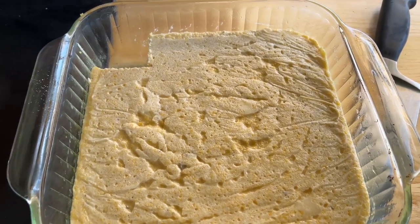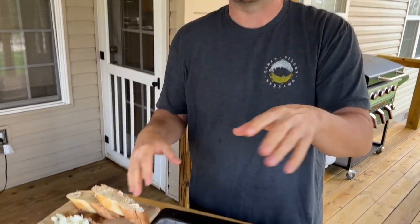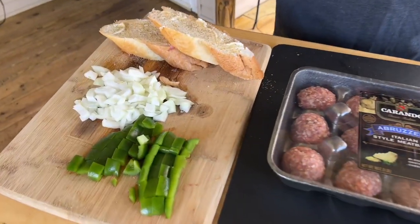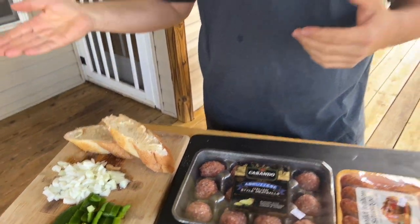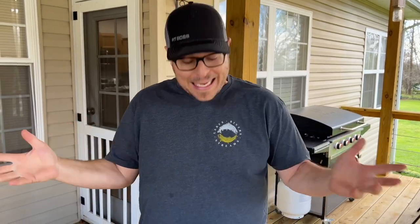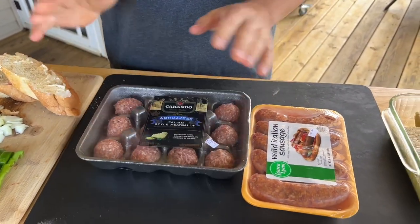Now that you see how easy it is to make those grits, I've got some bell pepper and onion — this is completely optional. We just thought it would be nice to get a little crunch alongside everything else, plus your standard garlic bread however you want to make it. Before we get started, I know somebody's going to say it — yes, I've got store-bought meatballs. I don't have Italians in my family and I sure don't have a world's greatest meatball recipe. If you guys want to share one I'd be happy to look at them, but to make it easy today we're just using fresh store-bought meatballs.